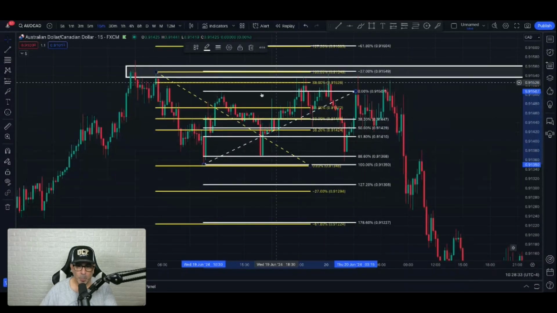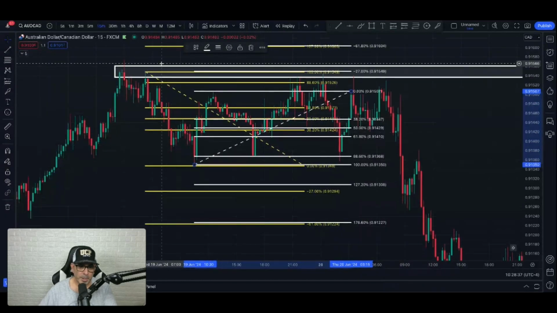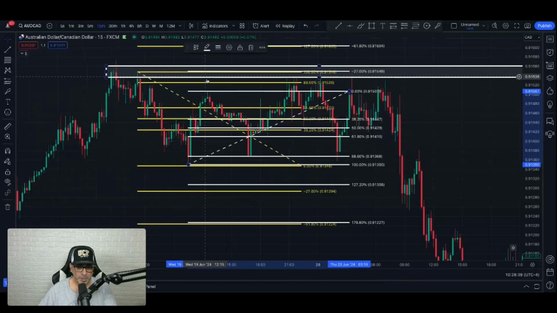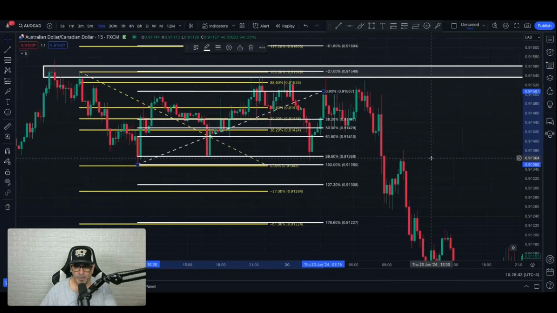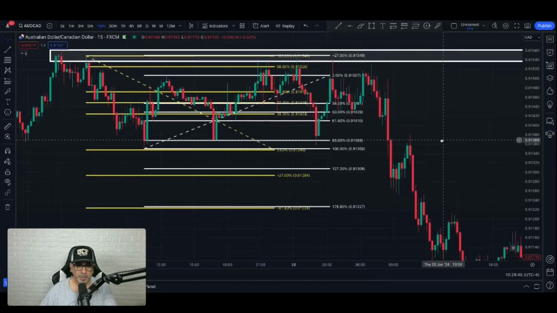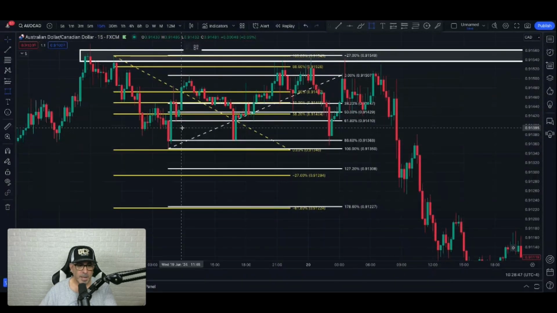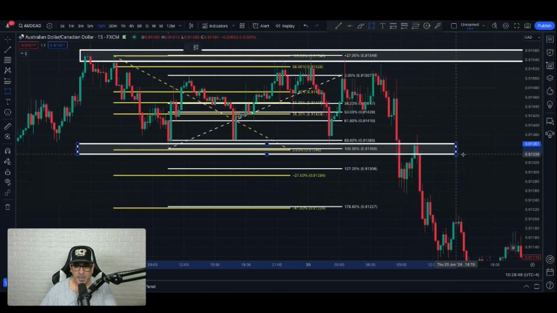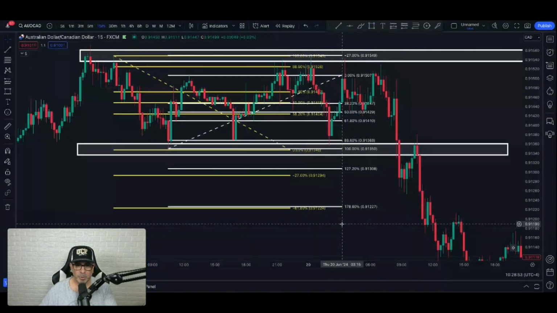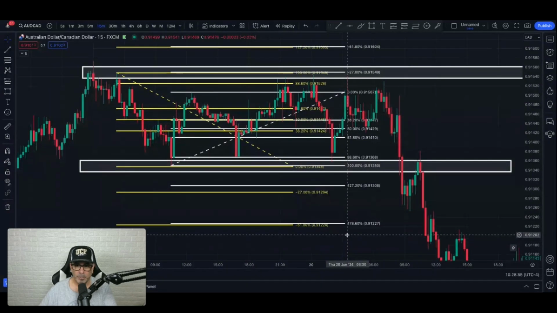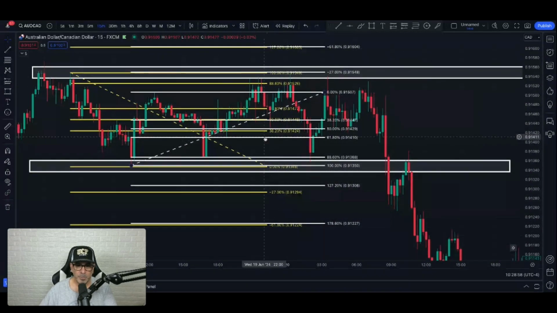So we kind of go into this, which you'll see me put in my charts a lot. We're trading between this level and this level. So now we're trading in this consolidated level, right? But when you look at the big picture, and you'll see me say this a lot, we have to have a break on one side or another. You should be able to see this right here, even without fib levels.